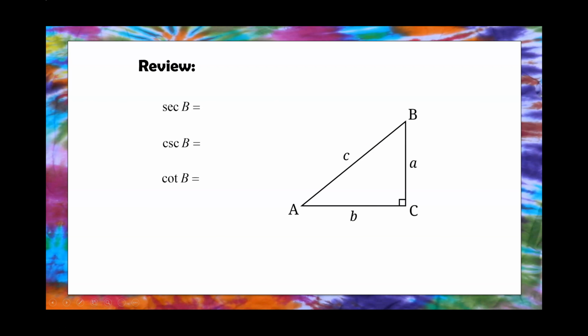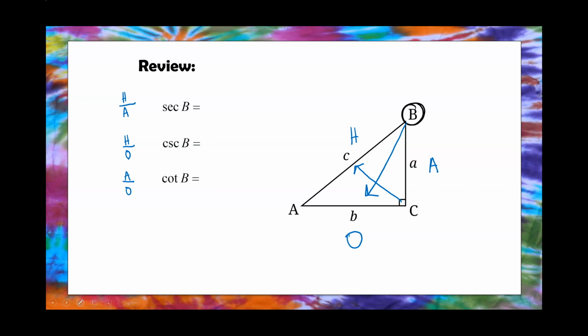A quick review of what we've done here. If I'm talking about secant of b, I'm going to circle this, label my sides as opposite, adjacent, and hypotenuse. In this case, we've got an opposite. How come? Across from the b. Across from the 90 is my hypotenuse, and my remaining side is my adjacent. Also, as a reminder, secant is the reciprocal of cosine. Remember, cosine is a over h, so this is h over a. Cosecant, the reciprocal of sine, so this is h over o. Cotangent, the reciprocal of tangent, so this is a over o.